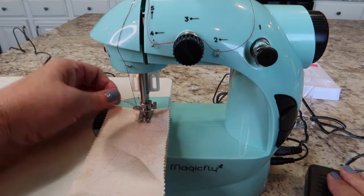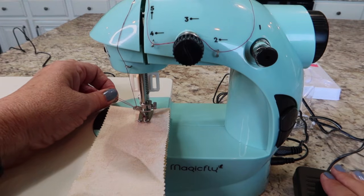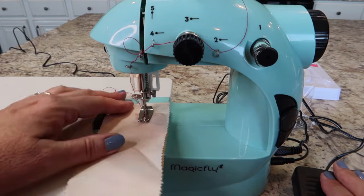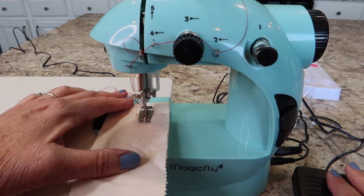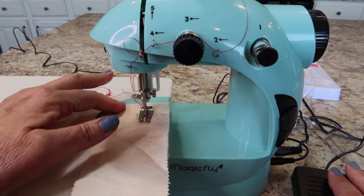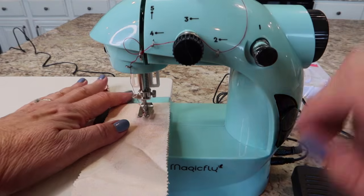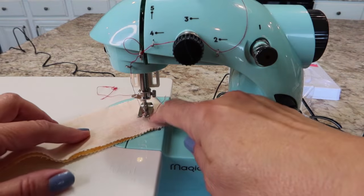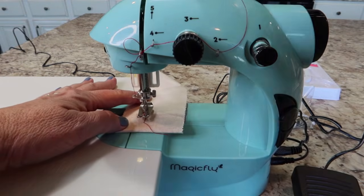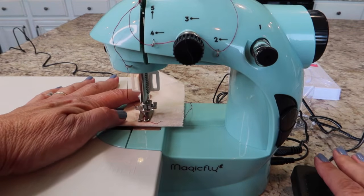So keep a little bit of tension on this. Like I said, you're not pulling it, you're just keeping it from sucking the threads back under the machine. So give it a little tap. And usually when you are sewing a seam, you want to back stitch a little bit to lock your seam. This sewing machine doesn't have a reverse stitch, but all you have to do is lift your foot up, rotate your fabric around. Now make sure the needle is down in the fabric so your fabric doesn't move. You spin it around, let your foot back down, and sew a couple of stitches back that way.